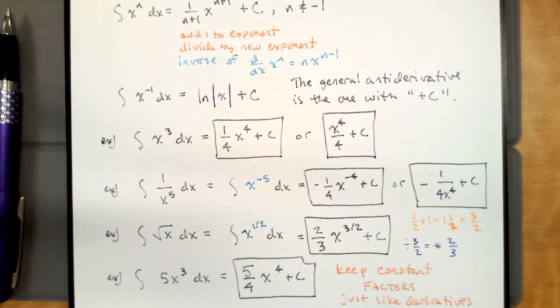We can check that this is the case by taking the derivative of our answer to see if we get back to where we started. 3/2 times 2/3 is 1. 3/2 minus 1 is 1/2, just like we planned. So you can always take the derivative of your answer to see if it gets you back to the original. The derivative of minus 1/4 x to the minus 4: -4 times -1/4 is 1. -4 minus 1 is -5. That derivative got us back to the start, so we know we're right. Any questions?